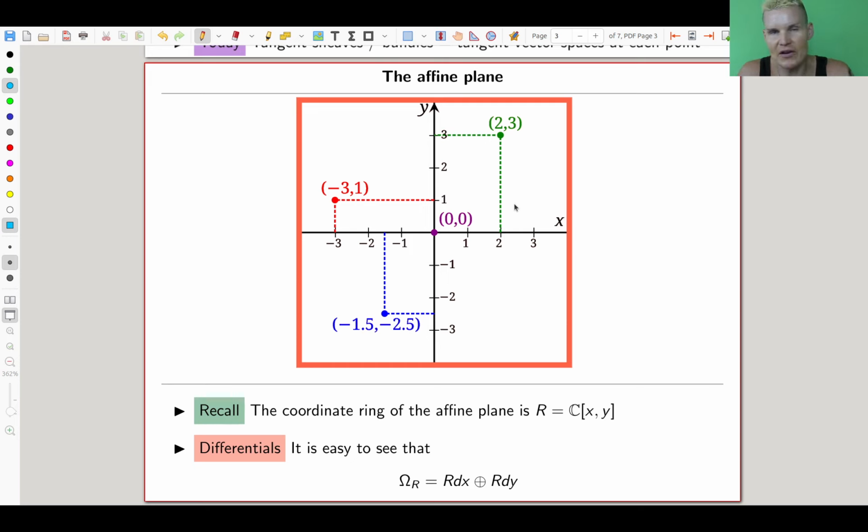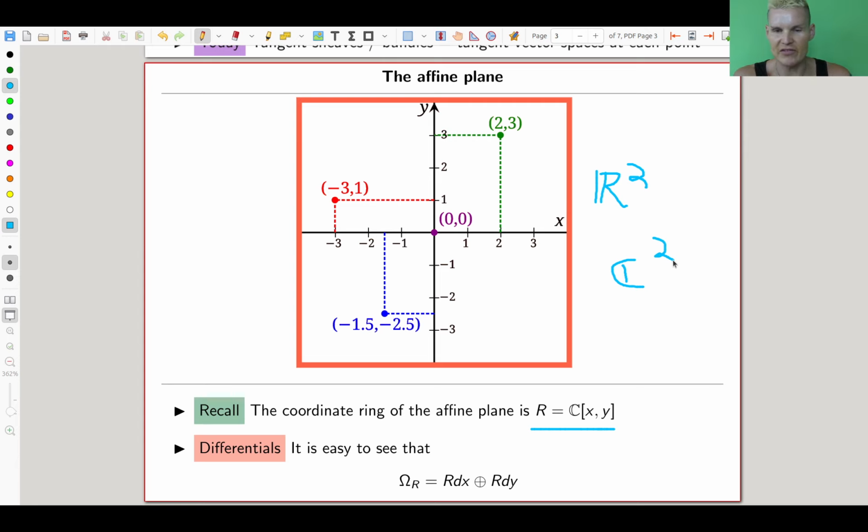So last time I tried to motivate it on polynomials. And the polynomials are really just the coordinates of the affine plane. And the affine plane is just an algebraic geometer's way of saying the plane, because geometers want to be fancy and they just call it the affine plane. It's really just R2 or C2, I guess, because I'm using complex coefficients. But let's not be too picky whether it's C or R. It doesn't really make a huge difference anyway.